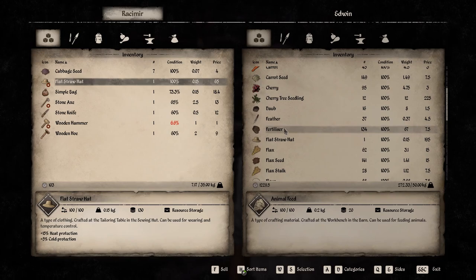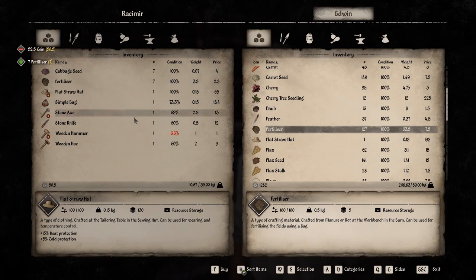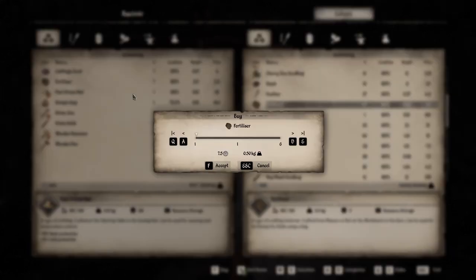So fertilizer is 7 gold, 7.5 gold. I can get 7. It's going to cost 52. We should have enough for that. Good. What else can we get here? Maybe we can get one more and one more seed.